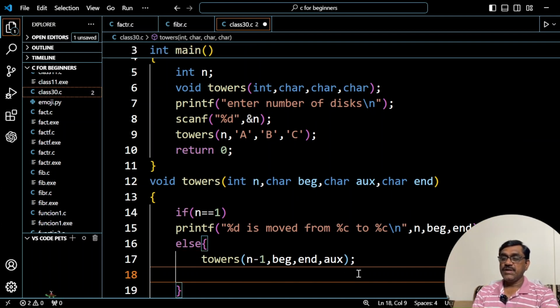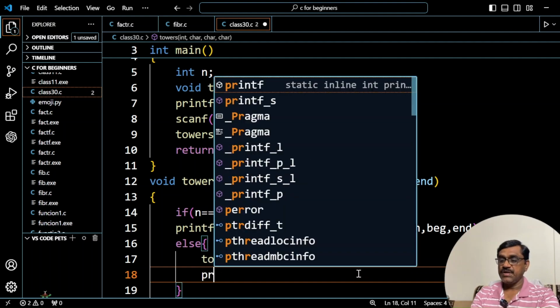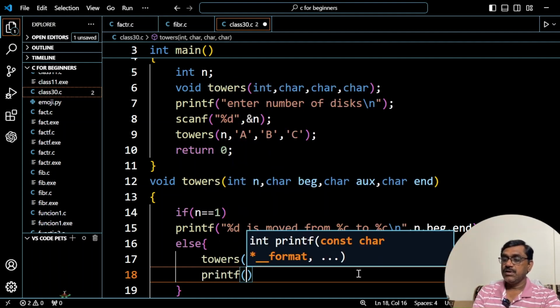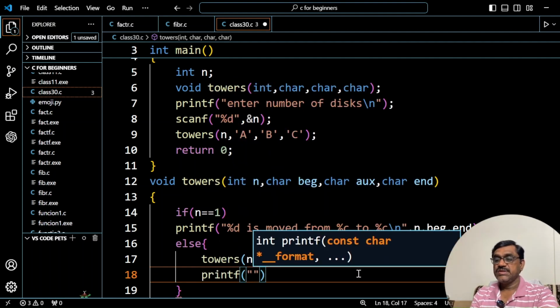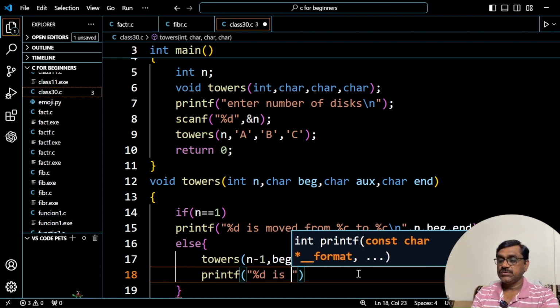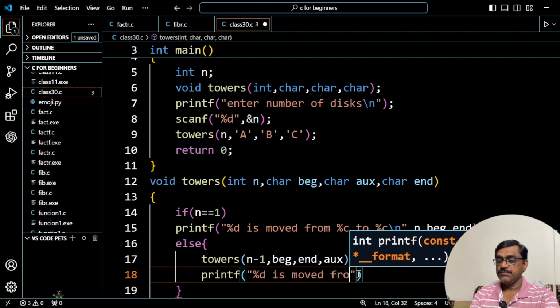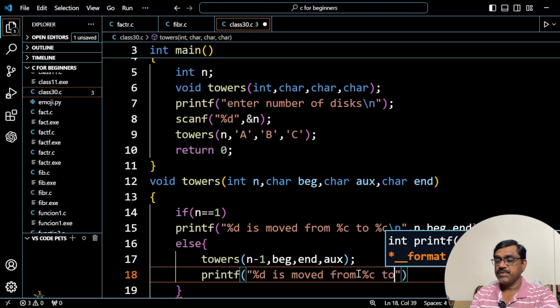Now, after the first towers call, the second statement is the print statement. Here you write printf, percentage d is moved from percentage c to percentage c, slash n, comma.